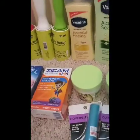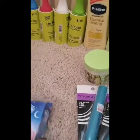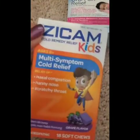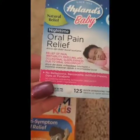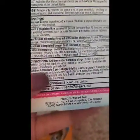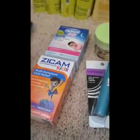I also picked up some clearance items. It's a great time to stock up on medicine for your kids — we're coming into back-to-school season where kids get sick, and then there's cold and flu season. I picked up a kids' Zycam for around $2, originally $10. I also picked up an oral pain relief product — a nighttime one for six months of age up to three years old — also around $2, originally $10. They have a ton of other little medicines in clearance as well.